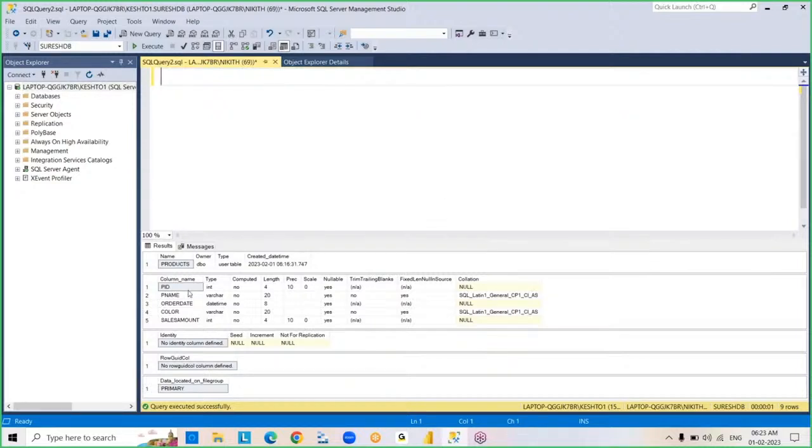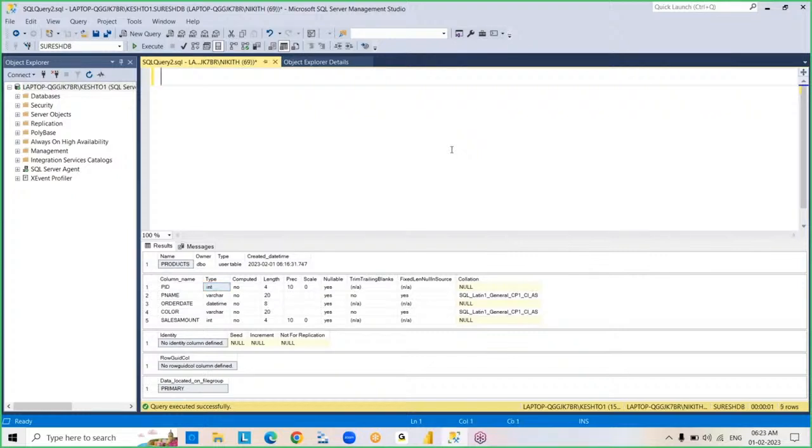Next we have the product ID column. What is the data type of product ID column? Integer. So at the time of table creation, we gave the product ID column data type as integer. But now I want to change the data type of product ID from integer to character. What to do?